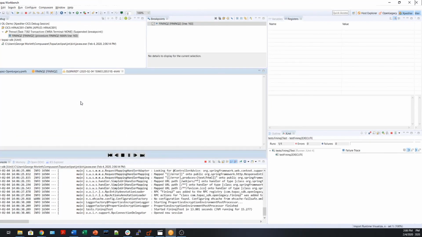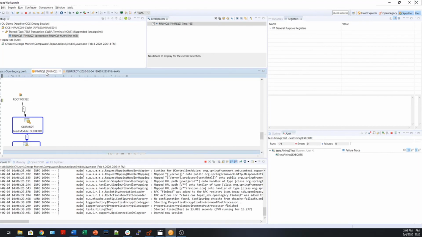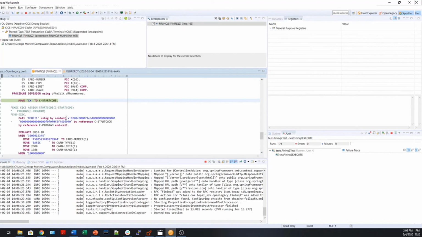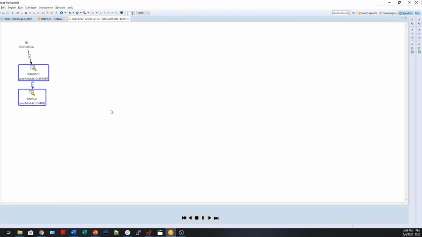The two environments run concurrently, and when the breakpoint is reached, we can perform the debugging directly in the code, as well as a view of the environment where we see the OpenLegacy broker code is connecting to the FinInQ2 code on the mainframe.